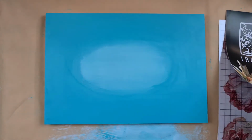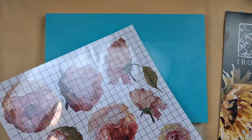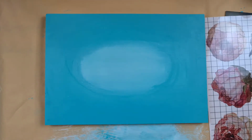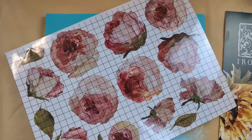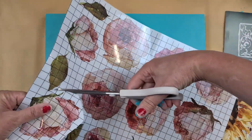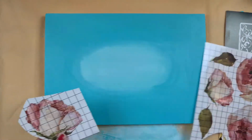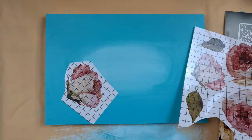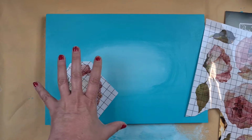So next up, we're going to work out which of the transfers we're going to use. I obviously adore the roses, and I think that will look really pretty up against the azure. So you just pick out what design of the transfer you want. You just play around with it and add greenery. You could add lavender if you wanted to. It's entirely up to you. And don't ever take the backing piece off your transfer, otherwise it's going to end up sticking to whatever you're working on.